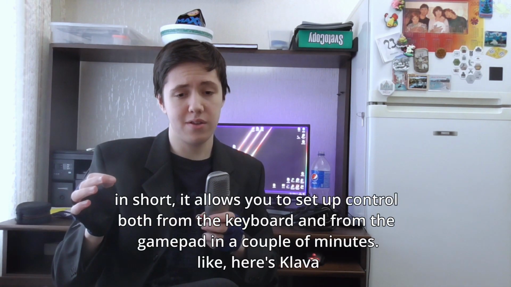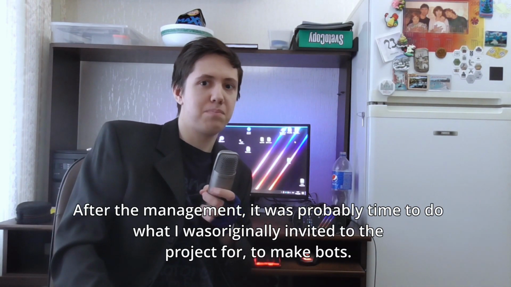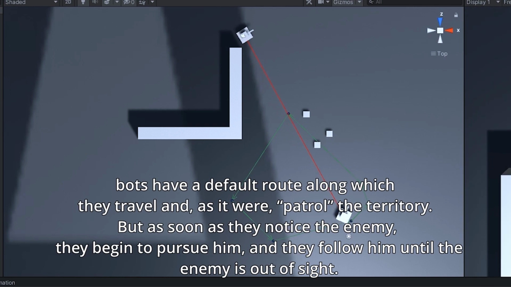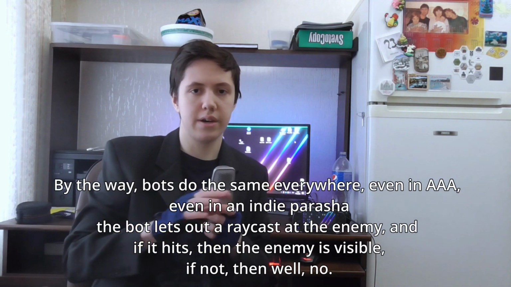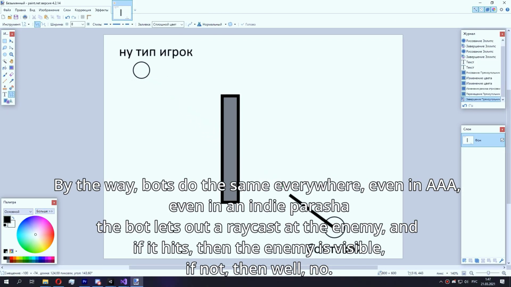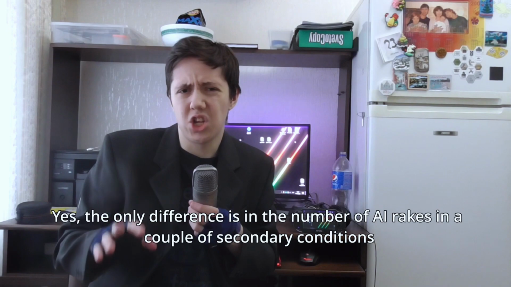In short, it allows you to set up control both from the keyboard and from the gamepad in a couple of minutes. After the control, it was probably time to do what I was originally invited to the project for, to make bots. Bots have a default route along which they travel and patrol the territory. But as soon as they notice the enemy, they begin to pursue him, and they follow him until the enemy is out of sight. By the way, bots do the same everywhere, even in AAA, even in an indie project. The bot sends a raycast at the enemy, and if it hits, then the enemy is visible, if not, then no. The only difference is in the number of raycasts and a couple of secondary conditions.